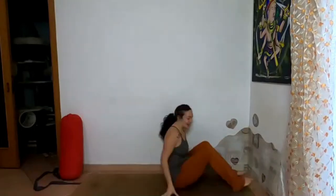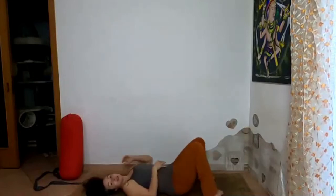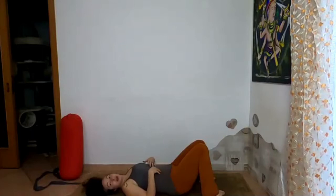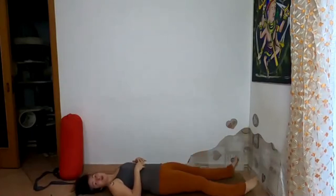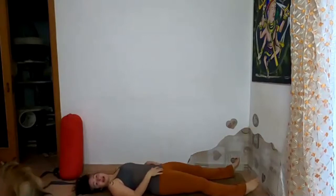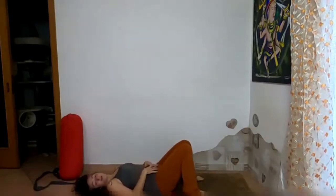So lay down on the mat. Knees bent if you have any tension in the lumbar spine. Otherwise, you can put your legs also in a kind of shavasana style. Up to you to find the position that you prefer today.